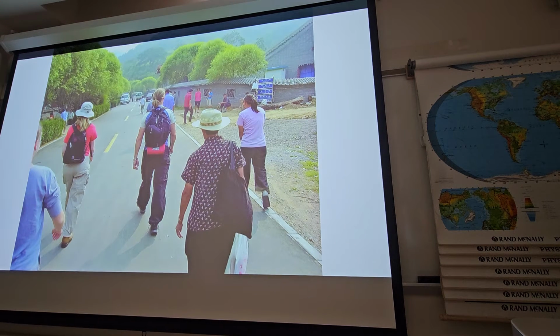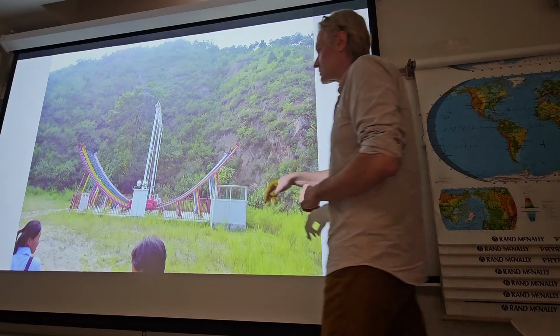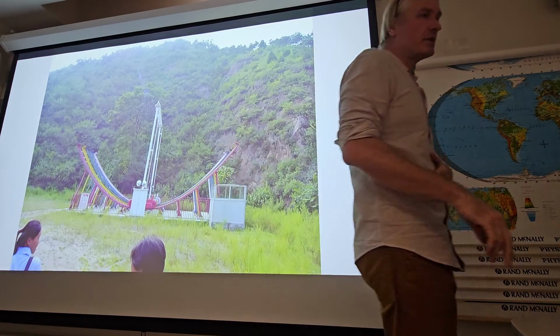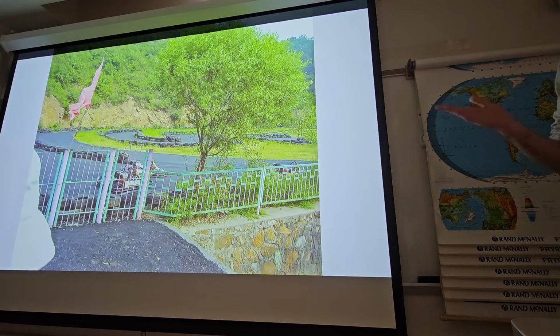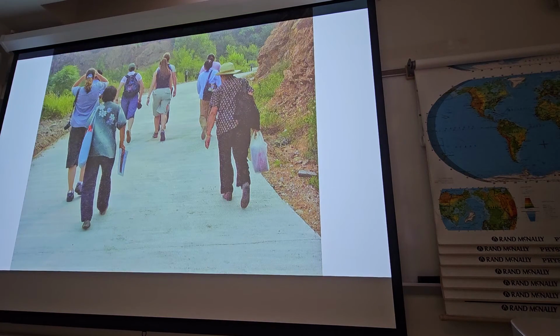So we had a group of mostly Australians walking with us. When we went to the wall, there were a lot of rides and things that had been put in place. I think China felt that this would be a popular amusement park thing. These are actually just little cars on little tracks that go up and down. But when I was there, there was no one on any of the rides. Bumper cars and things like that. If people go here, they're going to the wall.